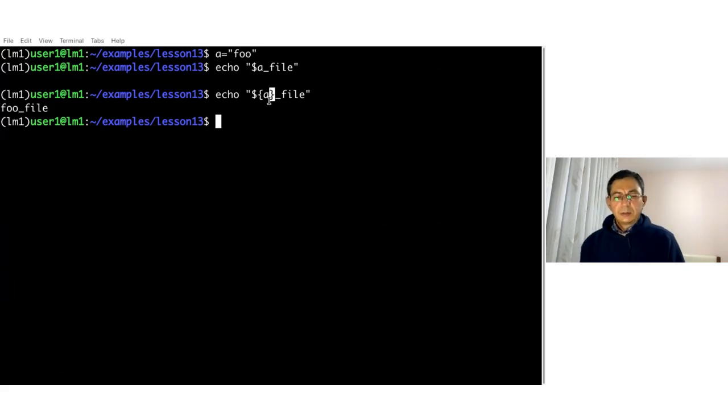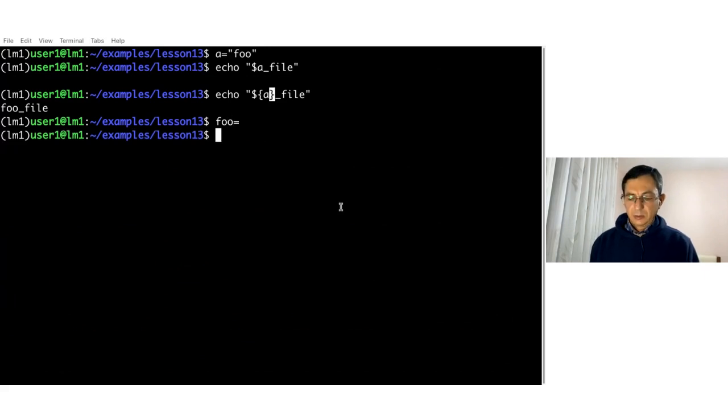Let's see default values if the variable is unset. So the variable foo is empty, or I may unset it with unset foo. It is almost the same thing.